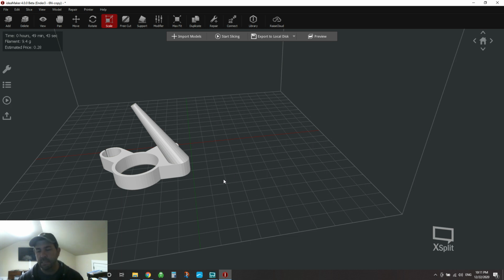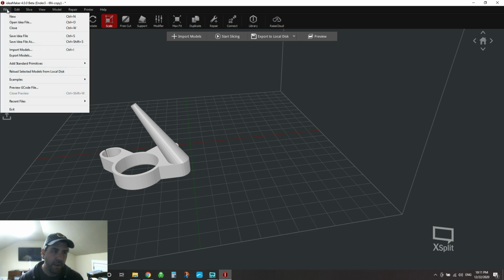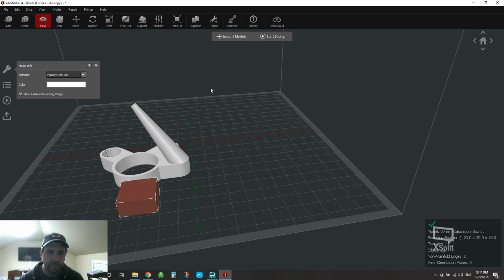Now again, this takes a little bit more time to print, but your result is a higher quality product that you can actually use, instead of something that's all deformed and crusty that you're just going to throw in the trash. So what you do is you go to File and you go to Examples, or here's what I did: Calibration, 20mm calibration box.